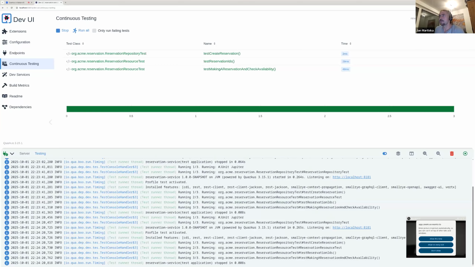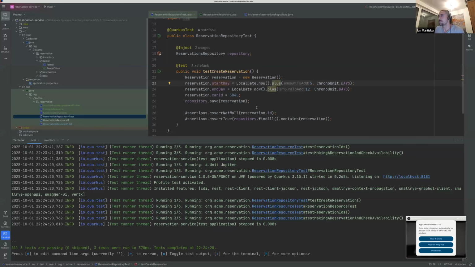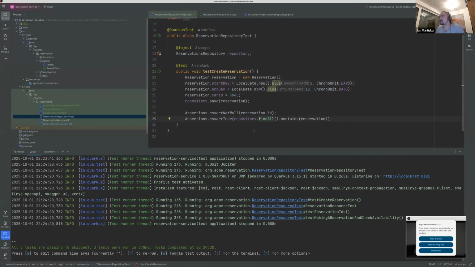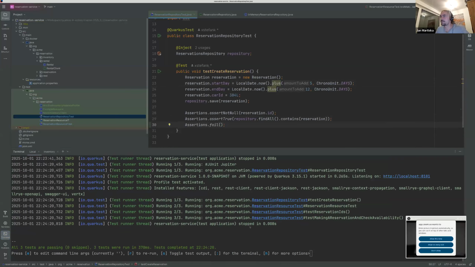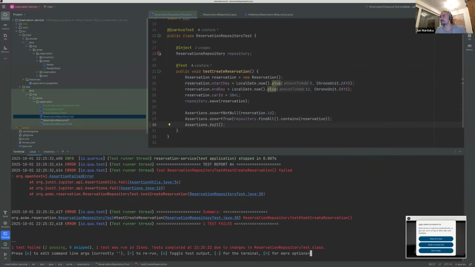Yeah, and of course, it's all running as continuous testing. We already talked about that. So whenever you change something, you will see the result immediately. Like, I don't know, let's make the test fail just for fun, and you see the test now.